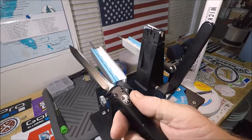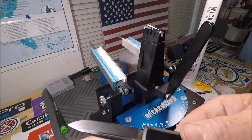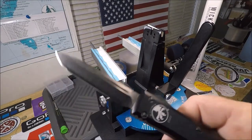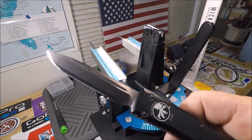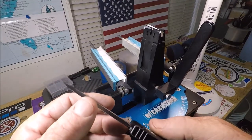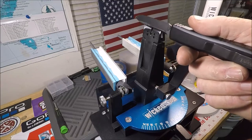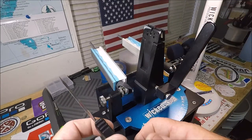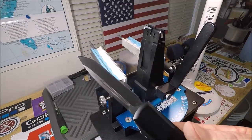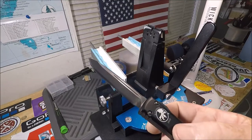I was not impressed with the factory edge. I didn't fully mirror it, but I tried to put a very shiny edge on it. I could spend a lot more time with it. It was sharp, but was it screaming sharp? No. It is now — I just pluck hairs with it. When I'm done sharpening, I leave it in the vice, pull a hair, and drag it right across the blade. It literally shaves a hair. That's the way it is now at 20 degrees.